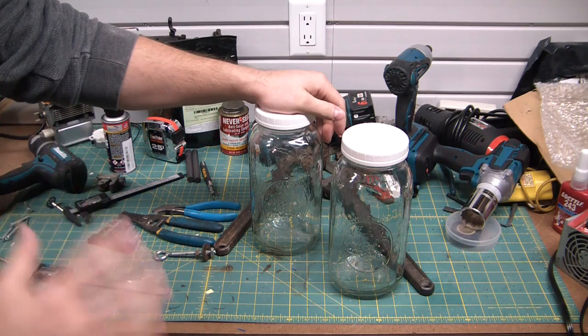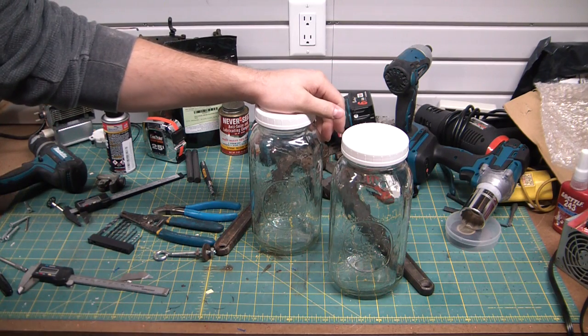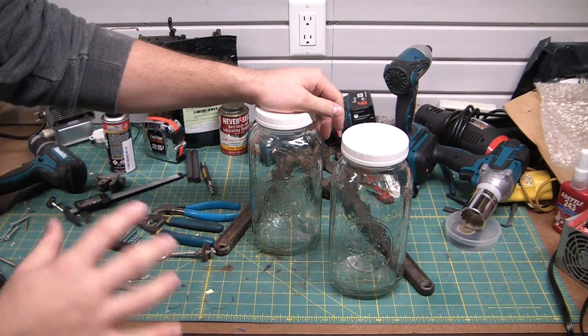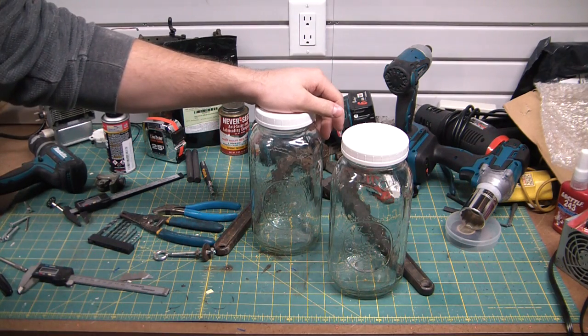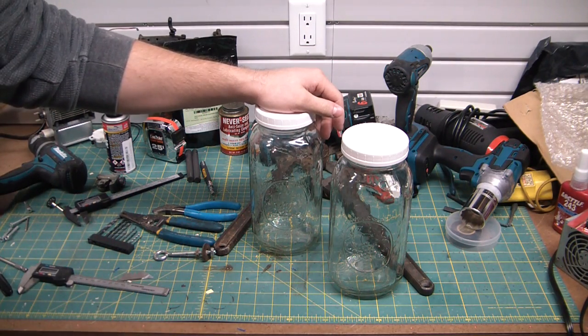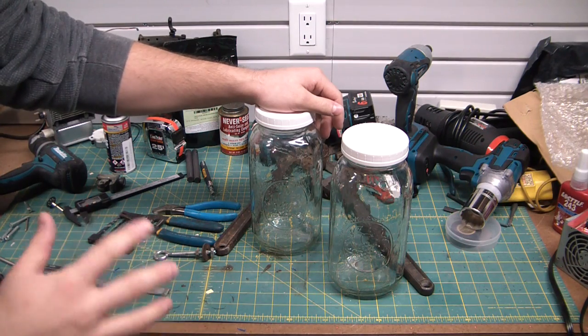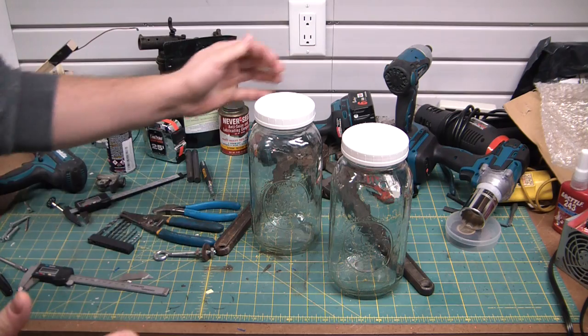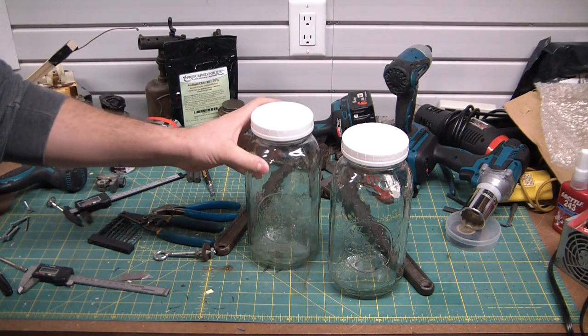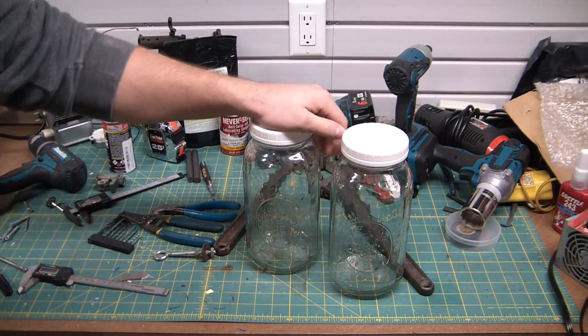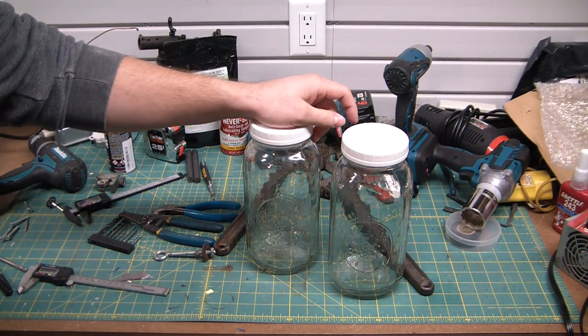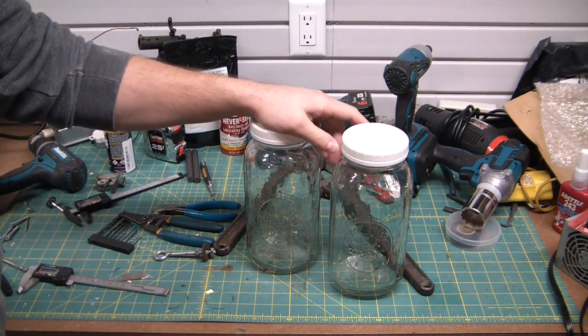Now potassium chlorate is super useful in chemistry for generating oxygen. Not really used at all in rocketry, it's far too reactive. Used a little bit in pyrotechnics, but it's pretty dangerous stuff. It's a lot more prone to blowing people's fingers off than being useful in pyrotechnics aside from some certain colored star formulations.